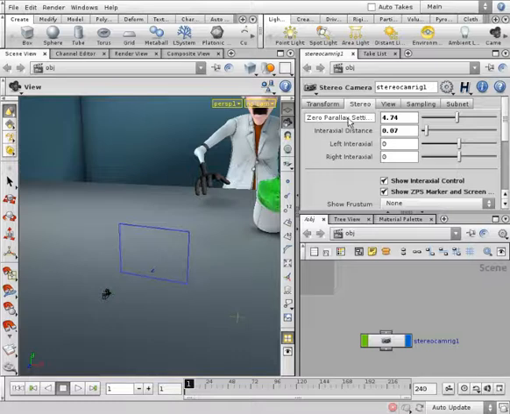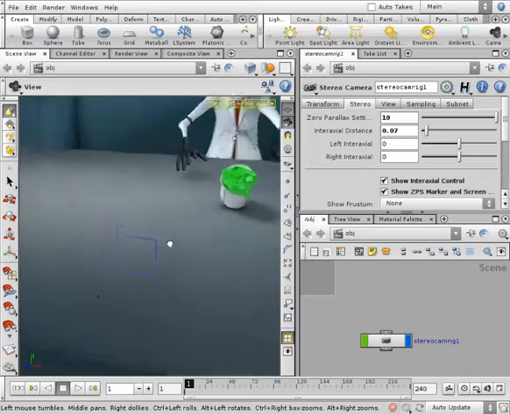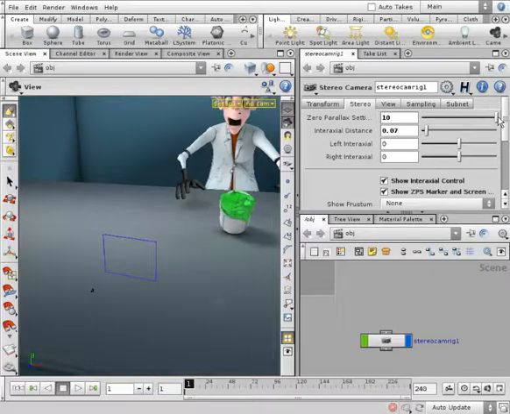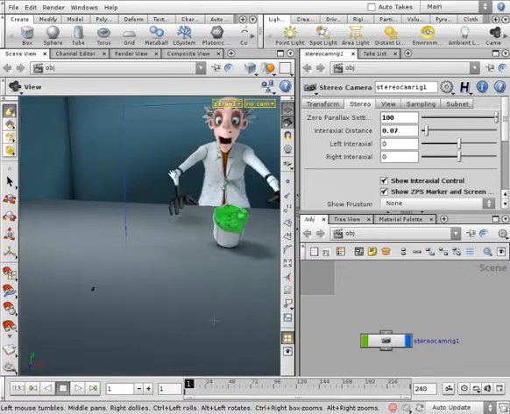Now, we want to talk about the zero parallax setting, but even before we talk about what value we want this to be, take your slider and take it from 0 to the final value, which happens to be 10. Notice that this does not come anywhere close to where our scene is set up at. So at a value of 10, which is what my maximum slider value is set to here, it's not getting to where we need it to be. You can take this value and set it to a greater number like 100 or so, which gets it closer to where we need it to be, but this brings about a very important factor you want to take into account when setting up your stereo shots.